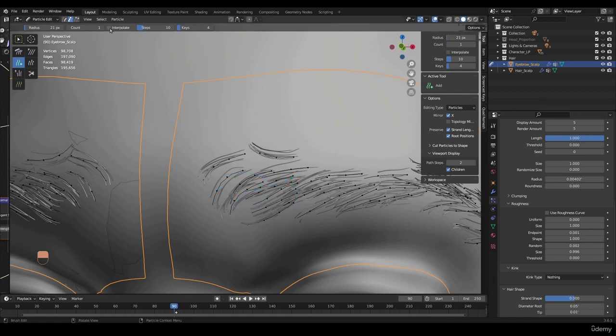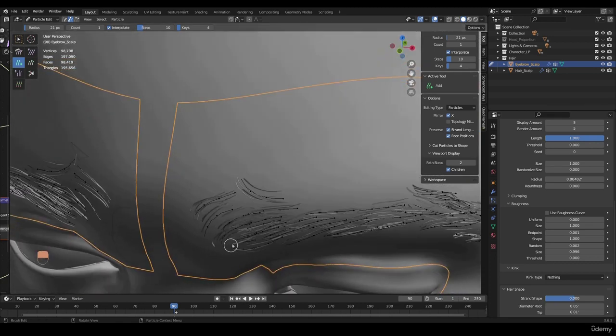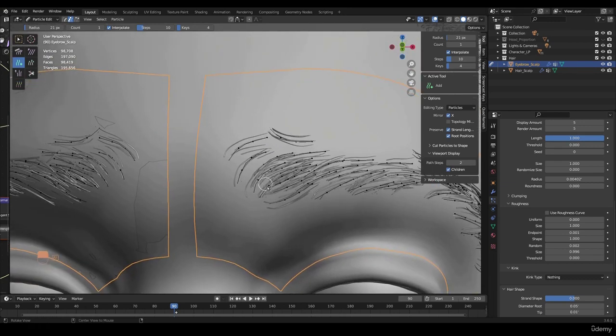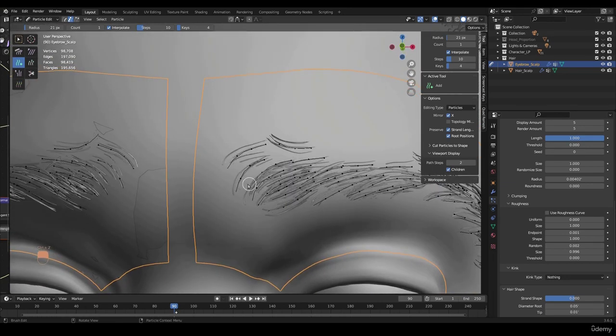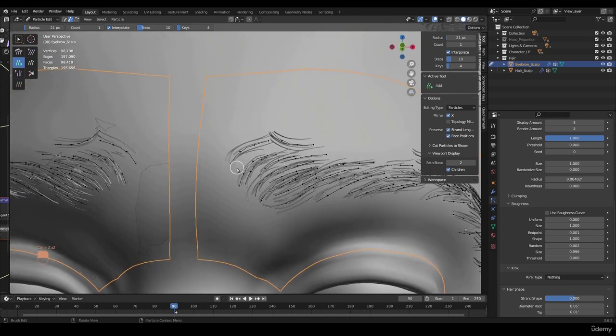So turn that on. So now we add one here. You see how I just added it as if it's already combed and styled, because it's looking at all the other hair strands nearby and creating it based on in between those positions.